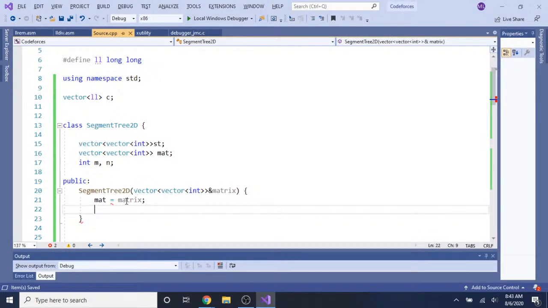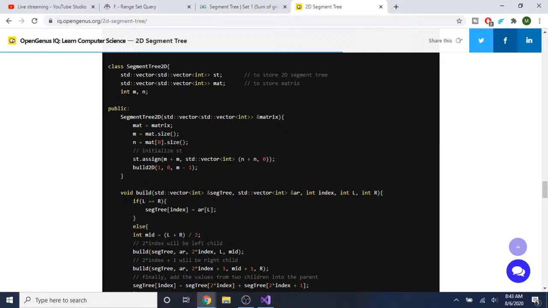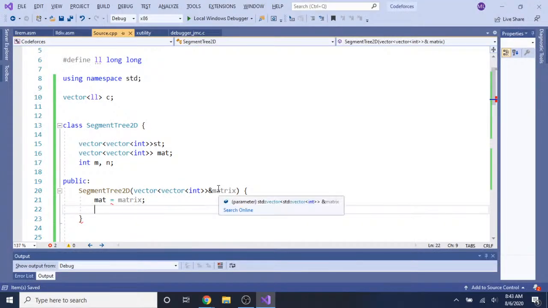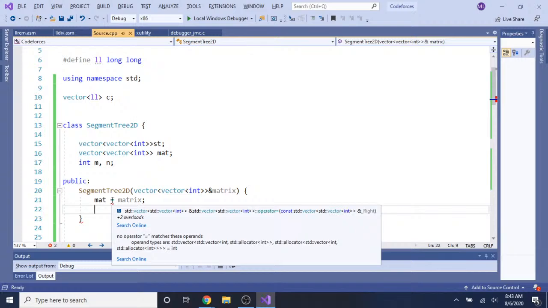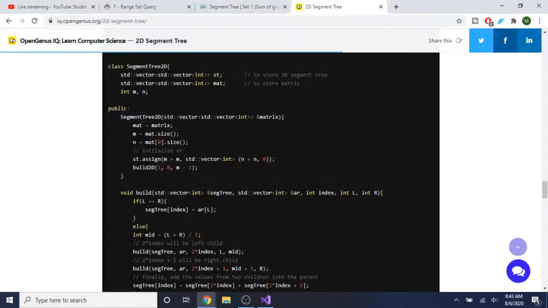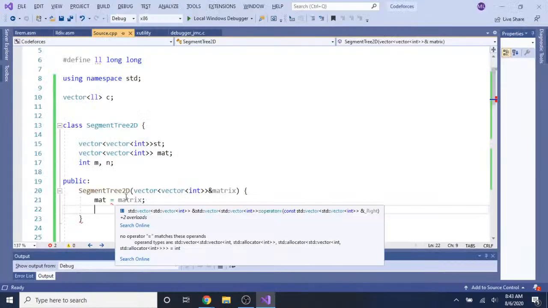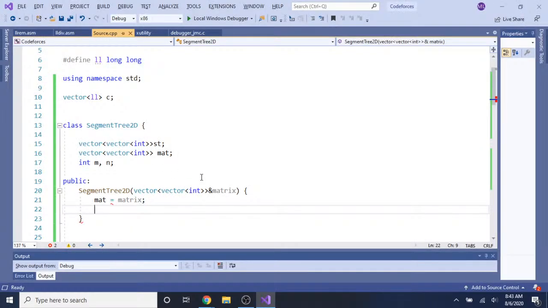Okay. Why can't I do that? Vector, vector, int, matrix. Mat is equal to matrix. Why can't I do that?